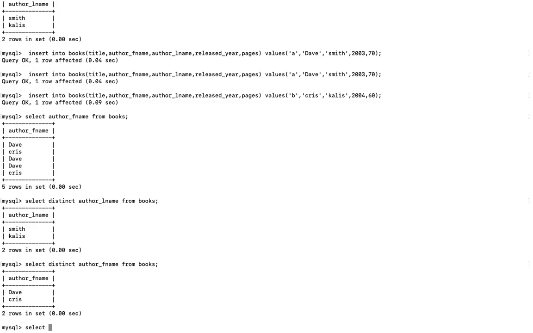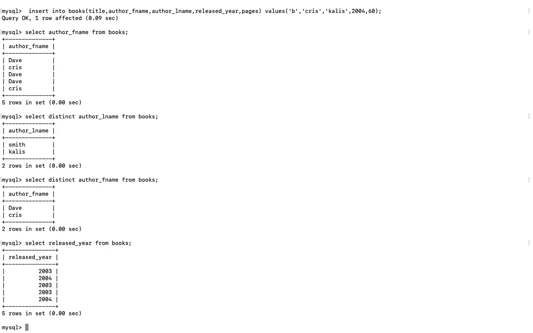Let's suppose I am taking the released_year column, from books. Here we are also getting some redundant values, but we have to perform another operation.